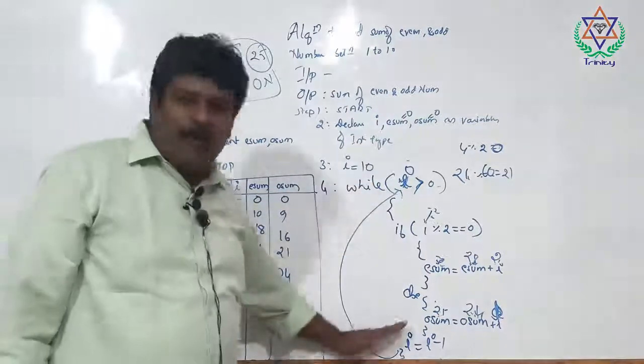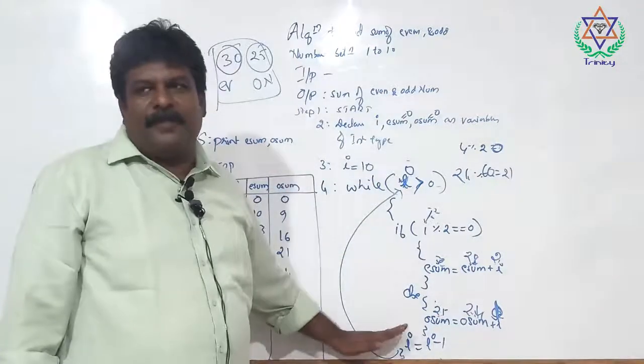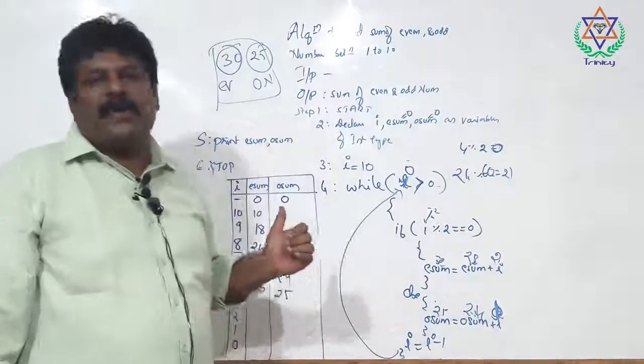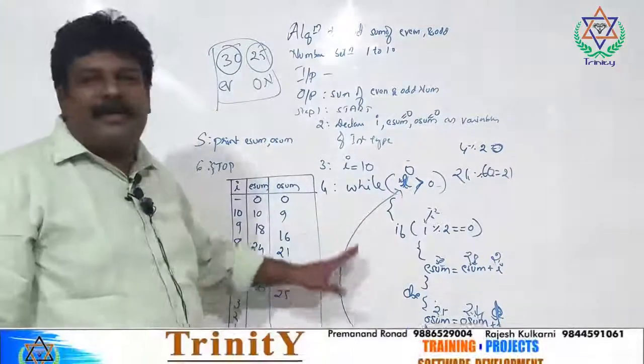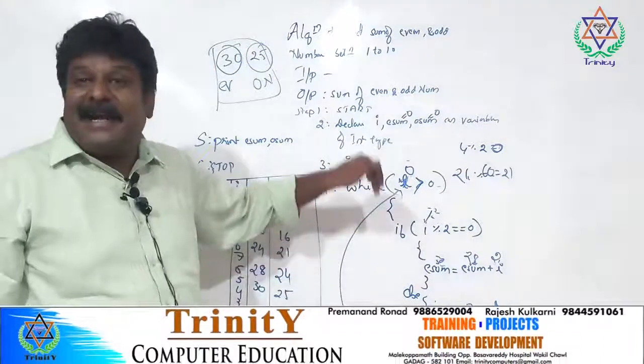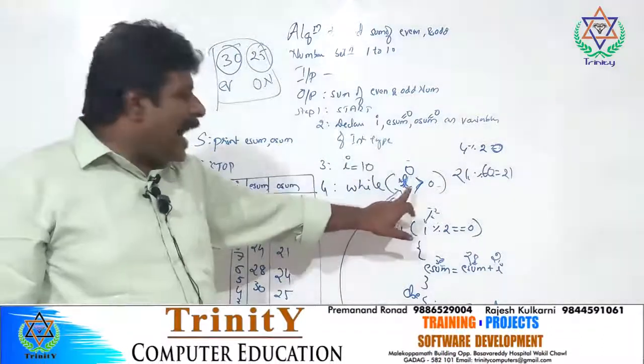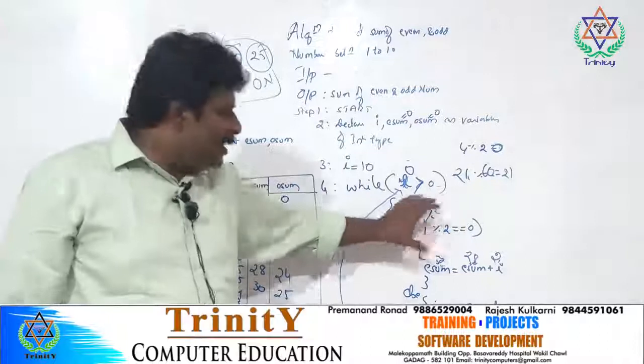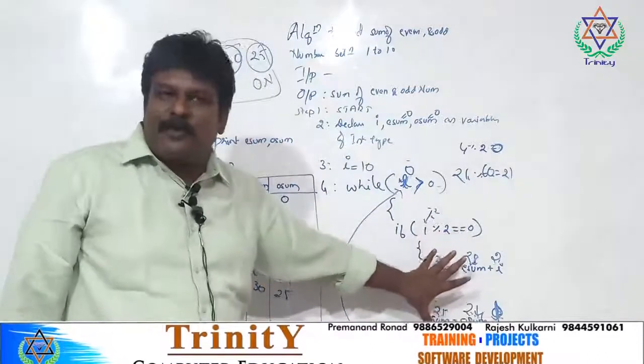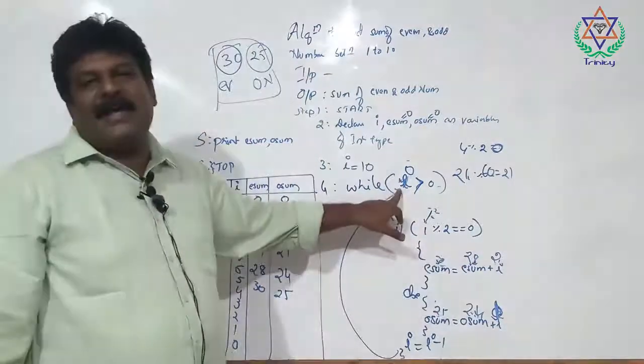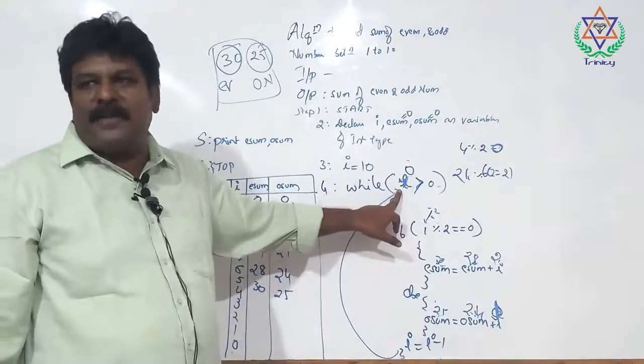Next, we have written one loop over here, that is the while loop. In the previous session, we learned about the do loop, which was called an exit control loop. Now we have written the while loop, which is called an entry control loop. Here the condition is I should be greater than 0. It means that the steps written within this while loop should be executed till the value of I is greater than 0. This is what it means.